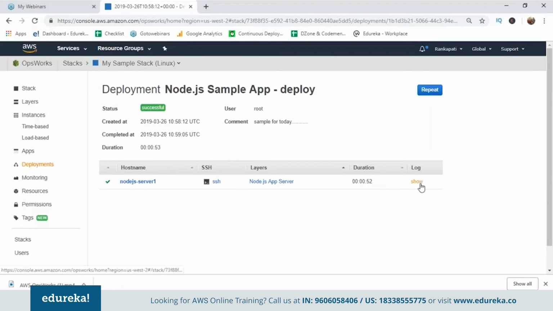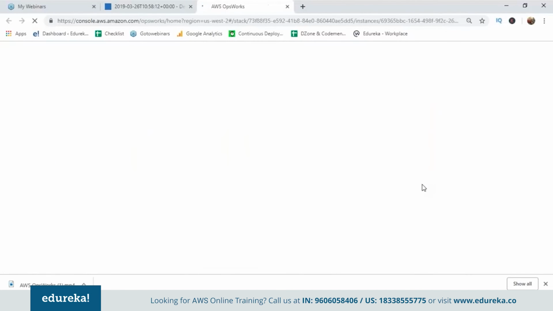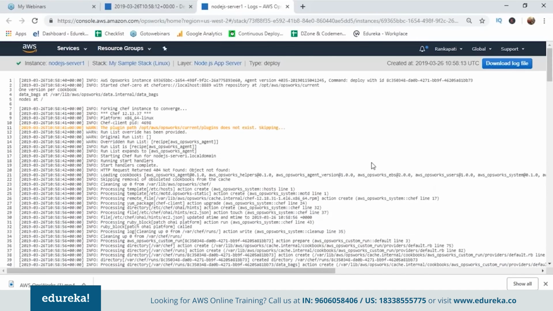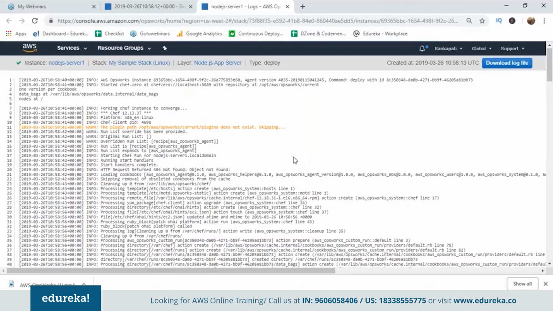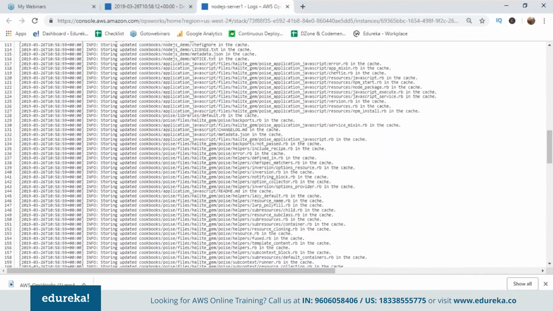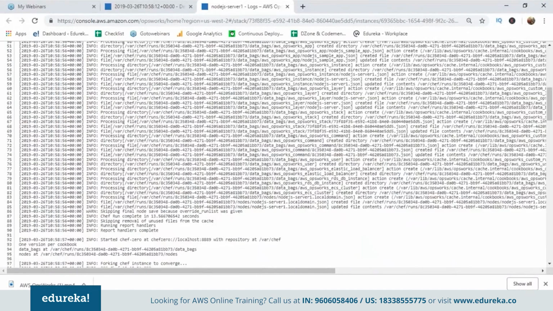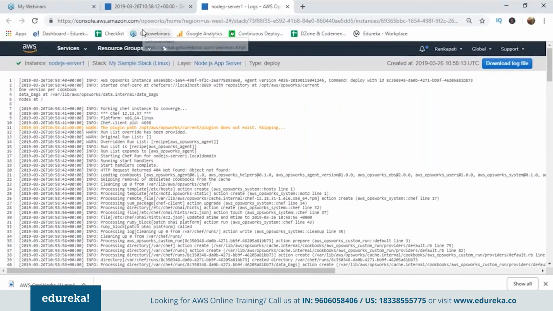So the application is deployed, and if you wish to take a look at what has happened, the reason it took this long was these were the number of operations that were performed. See, you can take a look at the log. This is all that has happened, and this is what it has gone through, these many processes. So you can understand the amount of time it has taken. And when we say automate certain processes, it helps you take care of these many processes, guys.